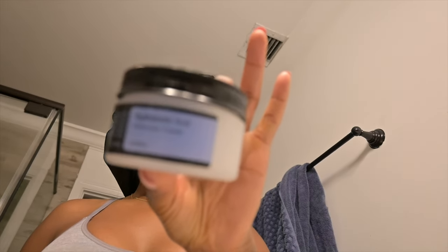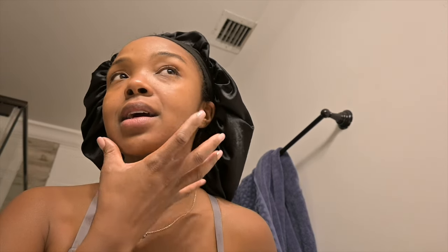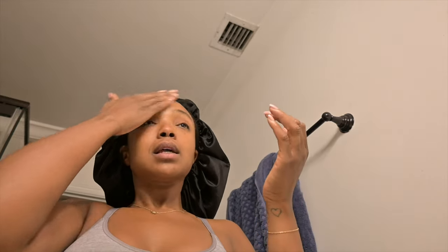After that, I put on this hyaluronic intensive cream. Can you guys see that? Basically, it deeply moisturizes your skin. Because what I did notice is that this product makes your pores minimize, so your skin gets kind of dry feeling, and I don't ever want that. I want my skin to feel as moisturized and hydrated as possible. It's like a cream of sorts. This is all you need, probably even less than this, and I put it over my whole face.